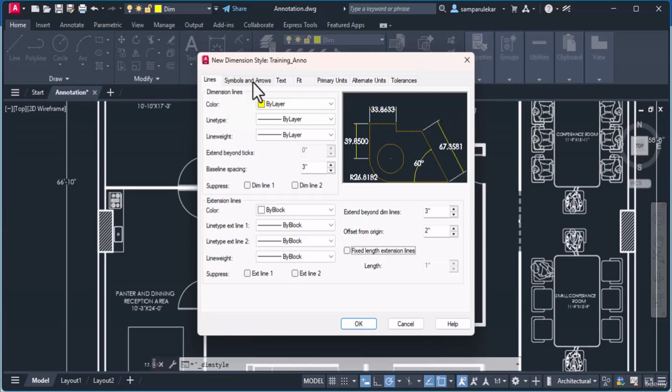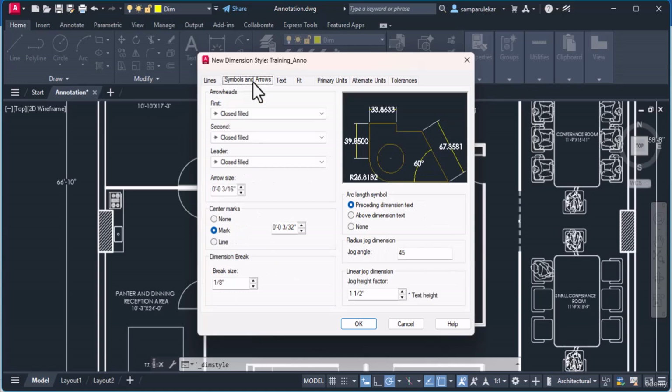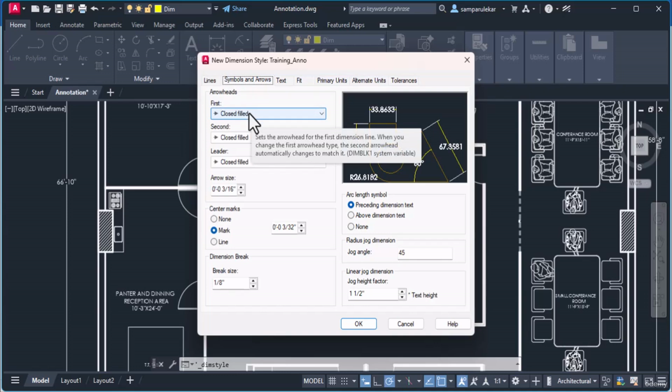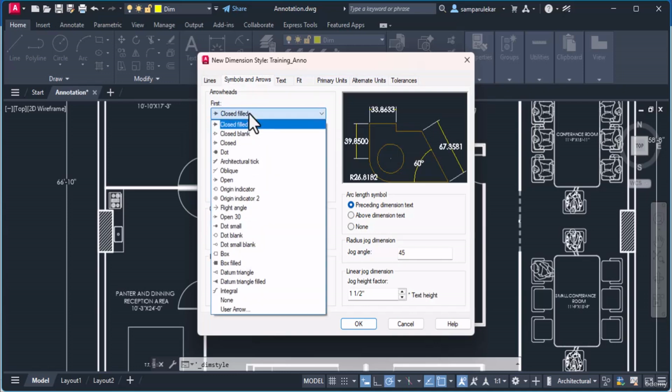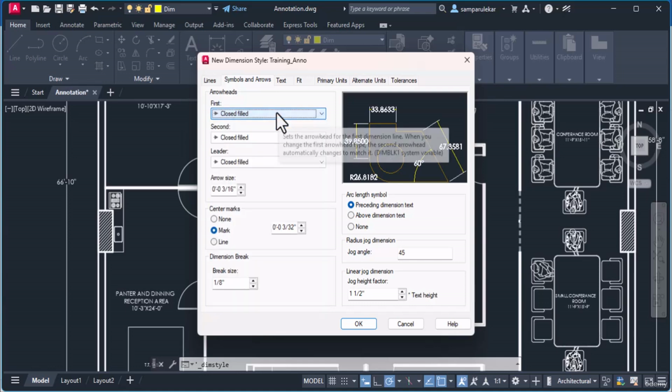Next, let's click on symbols and arrows. I'm sticking to closed filled arrowheads, but you could alternately use architectural tick, this one. I am however selecting closed filled arrowheads.